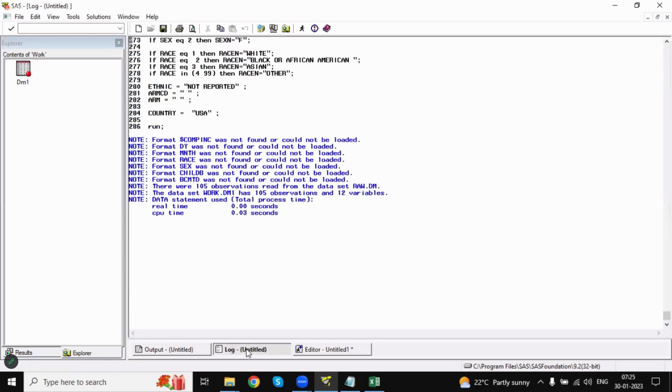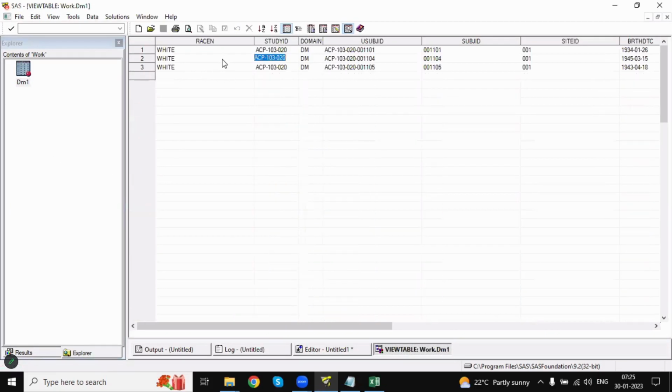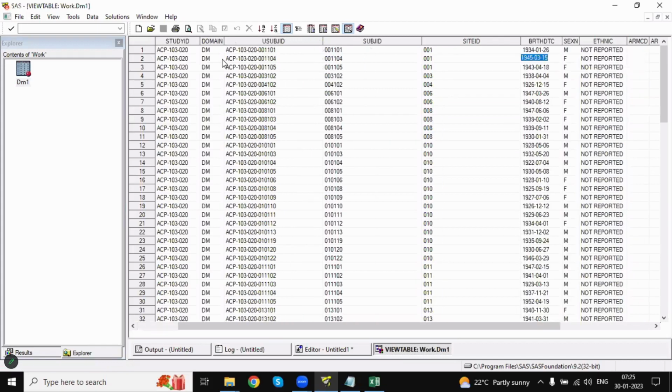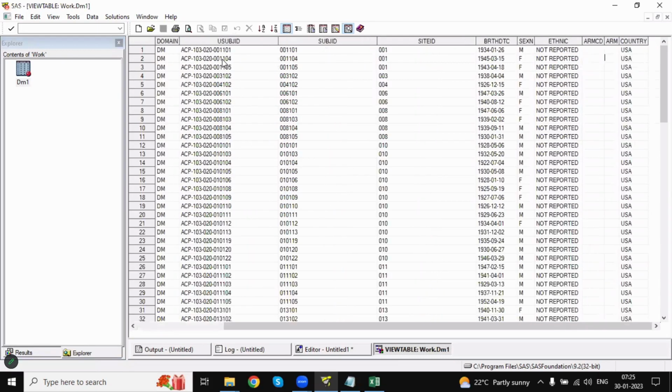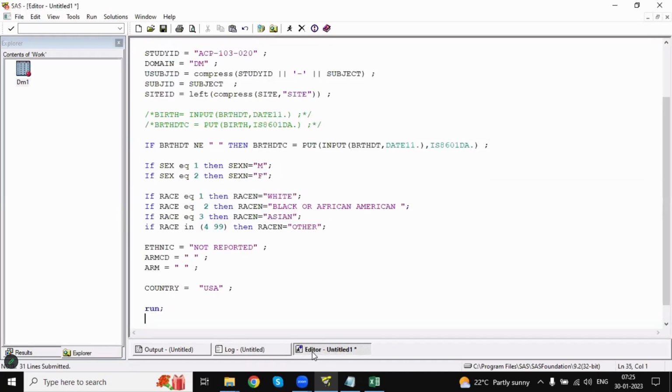Now see, only 12 variables are there which you derived from the DM raw data: study ID, domain, unique subject ID, site ID, BRTHDTC, sex, race, ethnic, arm code, and country. Now you can rename immediately; if you rename immediately, you won't forget.